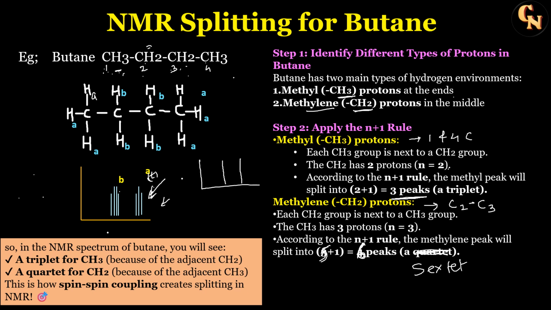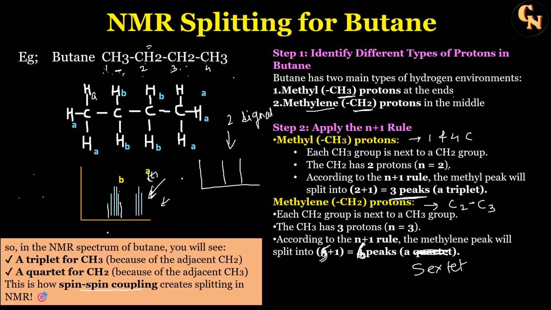septet. Okay, so here you will find the peaks in this fashion. There will be 6 peaks in total. In low resolution you will have only two signals, but those 2 signals will get split up. The splitting is known as spin-spin coupling, and it depends on how many adjacent protons are present on them.